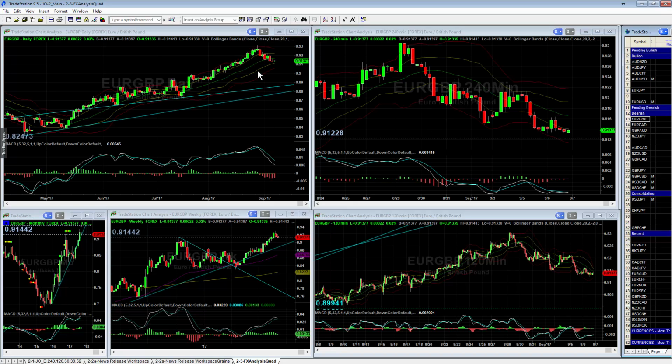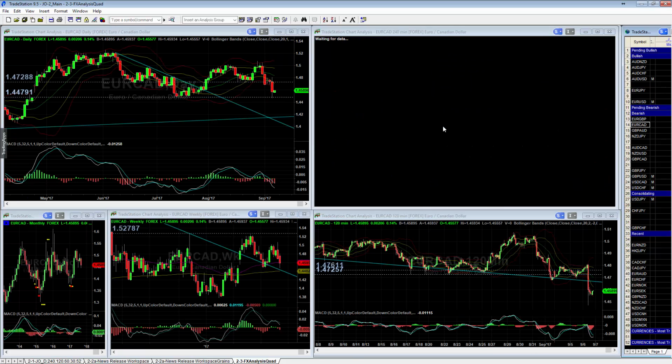You can see that we have recently moved from more of a bullish stance on this one to a bit of a bearish stance. So the jury's still out a little bit to see if this is going to really reverse lower. Our weekly's still looking pretty strong, but if we can break down below the 0.91442 weekly, then we could see a little run back to this trend line here. So we'll be watching for a break point of that 0.91442 to see if it will break lower.